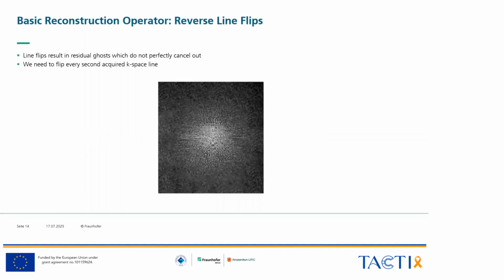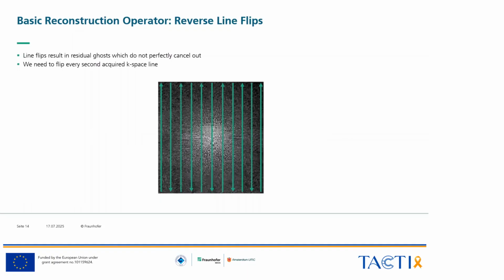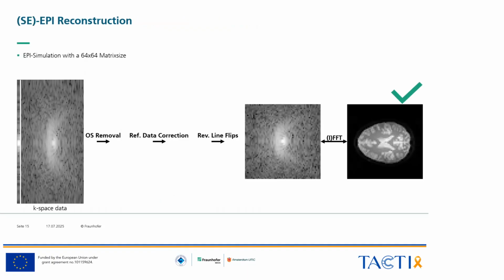And so I think it's basically that. If you do that, then you finally get your real k-space, how it should look like. And then in the end, you can finally apply your Fourier transform to get your final image. But you see that for such an EPI sequence, although the concept is quite simple, there are already quite a lot of correction and reference steps involved before you get the image.